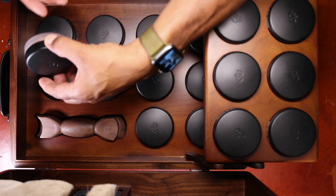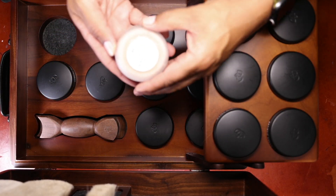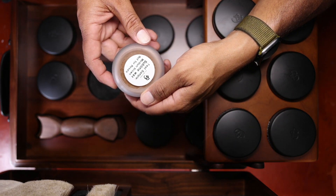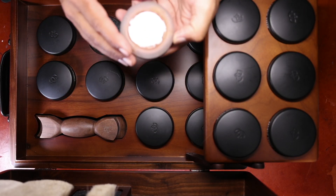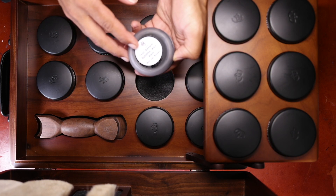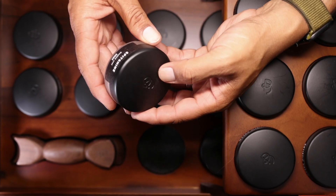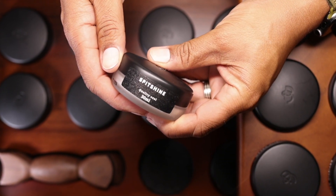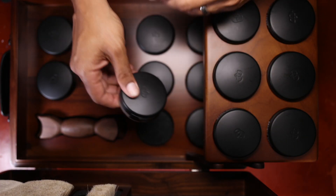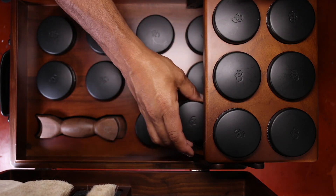Then we get into our wax pastes, also in light brown. We have a neutral, a medium brown, smoky cognac — really the same colorways as the creams — and then a dark brown and a black. And then finally four other polishes, which he describes as a spit shine, so I imagine these are high shine polishes: neutral, black, medium brown, and dark brown.